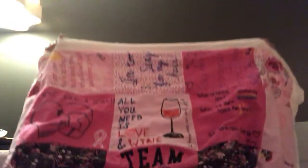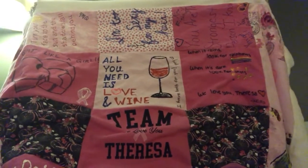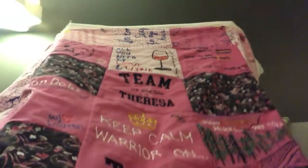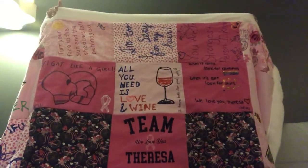And then we got home, and an amazing gift from work came to me, and I'm going to just hold this up. It's huge, and I'm wrapped up in it right now because I needed a hug. But this is my hug when I am feeling down. Everybody from work and the HR department put together their own little squares, and they made me a beautiful quilt that I am so absolutely touched by, with different sayings on it, and Team Teresa. I had such an amazing time reading this and cried my face off because it's so beautiful, and I'm so touched to have support through my employer.